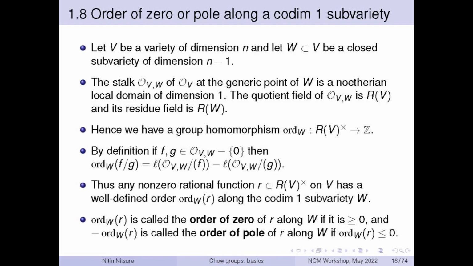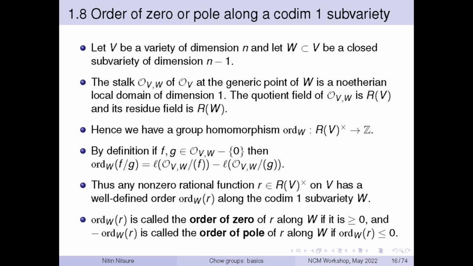So in your one-dimensional complex analysis, one-dimensional means C^1. In C^1 you took the origin, that is codimension 1. In C^2 you can take the x-axis or you can take some other curve and ask for the order of vanishing along it. And so the same terminology is used: order of zero if it is positive, order of pole if it is negative.